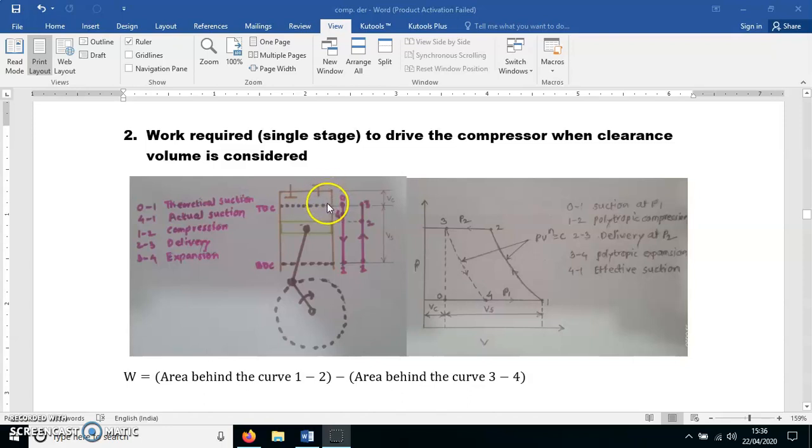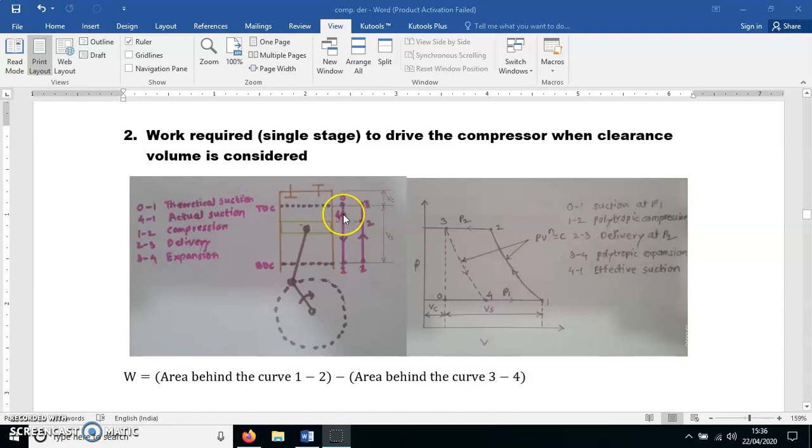When the piston starts moving down during suction stroke of the next consecutive cycle, your suction valve will not open exactly at top dead center. It takes certain time. Why it takes time? Because here already there is a residual air and that is at pressure P2. So your suction valve will not open at top dead center, because you know in compressor suction valve is open automatically when the pressure inside the cylinder drops below atmospheric pressure. So when the piston starts from top dead center, it takes certain time to drop the pressure below atmospheric.